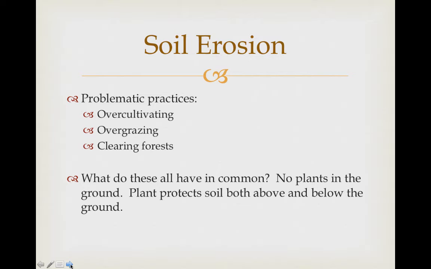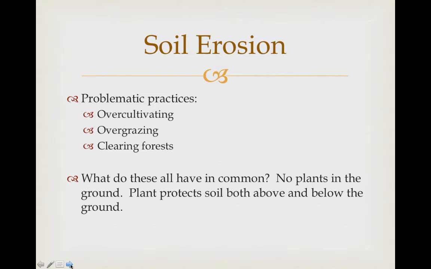Alright, and then also on steep slopes, when you cut a forest away at a steep slope, gravity basically washes away any topsoil before you can grow anything that will keep the soil in place. Alright, explain how plants and the roots protect plants from soil erosion. And that shouldn't say protect plants, that should say protect the ground from soil erosion.